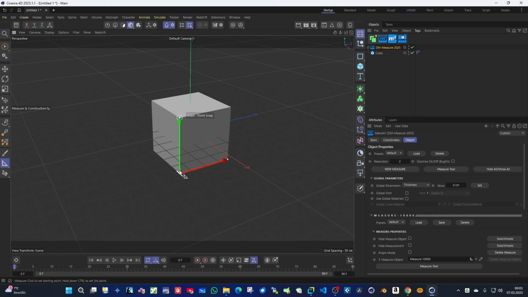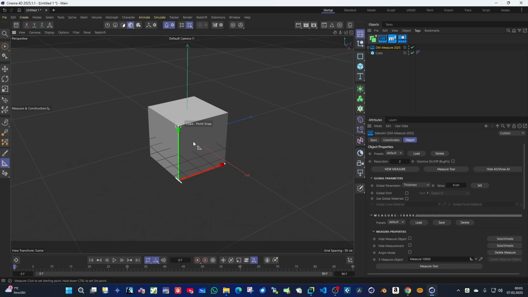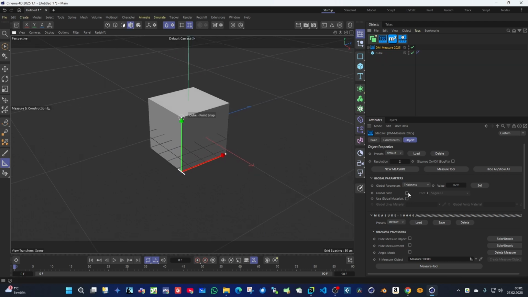And it looks a little bit tidier. I mean, the measure tool looks a little bit tidier now. There are no measurements and so forth. It looks a little bit cleaner than before, so it is not so confusing. So we have our first measurement, and as you can see, no gizmos are shown. In version 2025, the latest version, there's a bug.